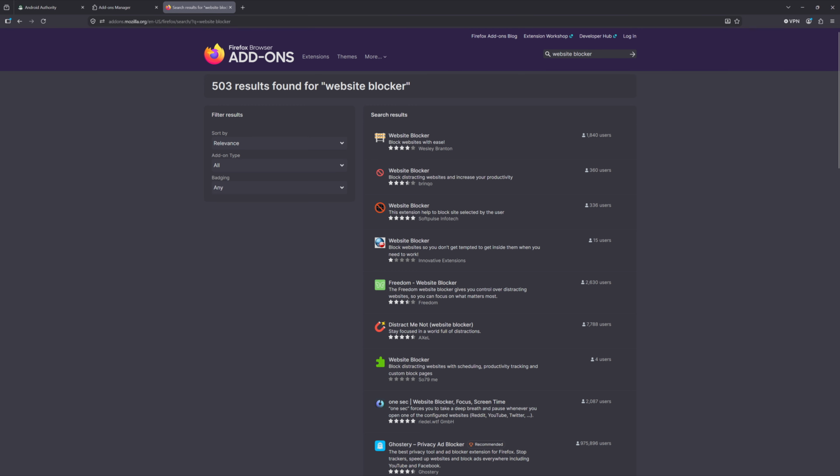Each one of them is slightly different in terms of what they do, what kind of features they offer, and also how exactly you set them up. So the process of actually doing all of that greatly depends on which one you actually go for, because again, there's so many different ones available, and it just really depends on what features you actually need and then which one you end up going for.